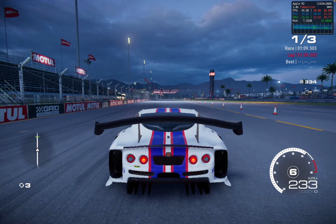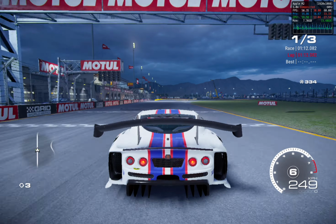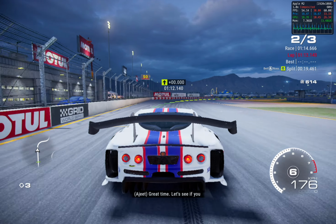In this section. Great time. Let's see if you can find any more pace.